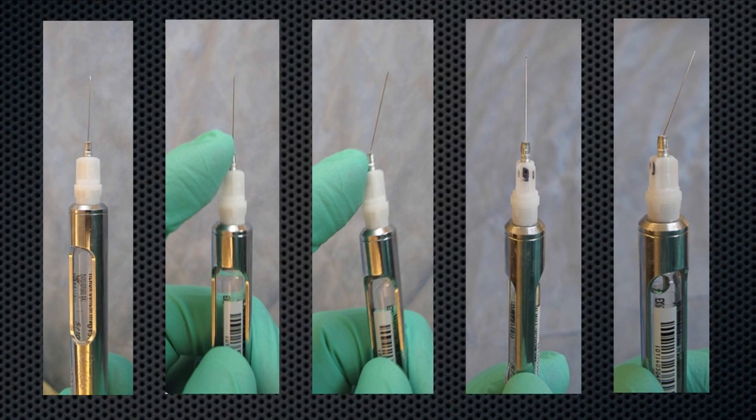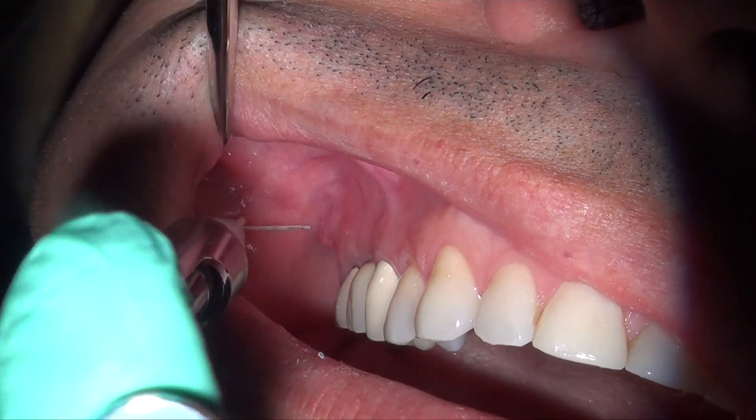Now it's time to introduce my friend Ralph here. Ralph has agreed to join me to demonstrate this technique for you. The best way to practice anesthesia is to obtain a dry skull so that you can go over the bony landmarks that you need to know before you can administer this shot successfully. The idea is to have adequate pre-anesthesia before injection with a thicker gauge needle in order to reduce injection pain, needle deflection, and also the false negative aspirations that can happen with thinner needles. It's also helpful to bend the needle a little bit so you can get better access to the bone.